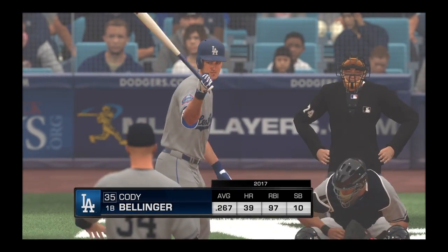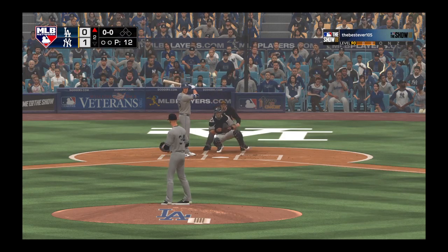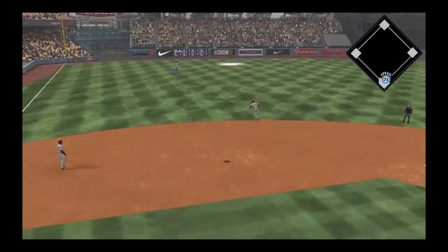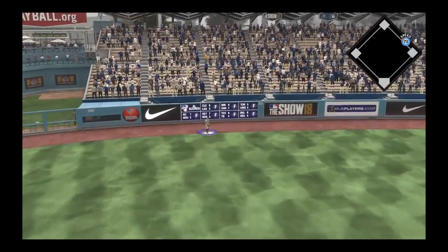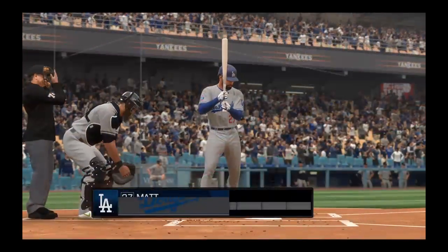So that'll bring in the National League rookie home run record holder Cody Bellinger. He'll get us started in the top of the second. There's a swing, and he sends a ball high in the air into left field. Gardner going back. He gets to it and makes the catch for the first out.